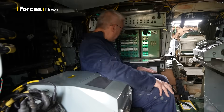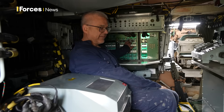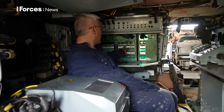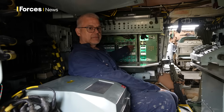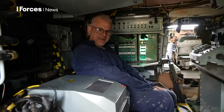Behind me is a unit level exchange. So if there were field telephones to a guard post or something else, they would be connected to here and the operator would then select the line and select where he wants the line to go — a bit like an old-fashioned telephone exchange. "Number please, sir" was a very well-used phrase.